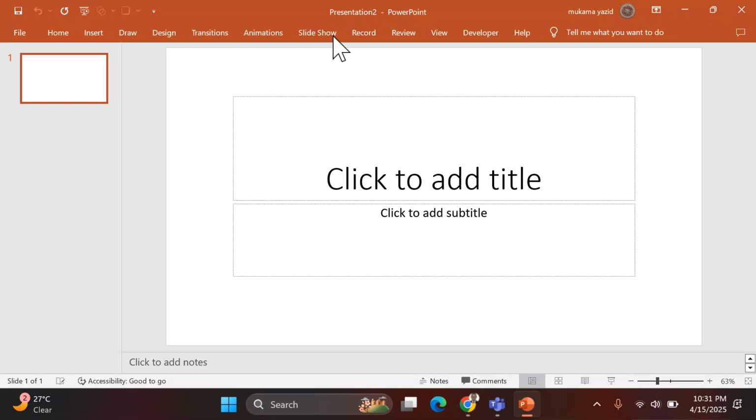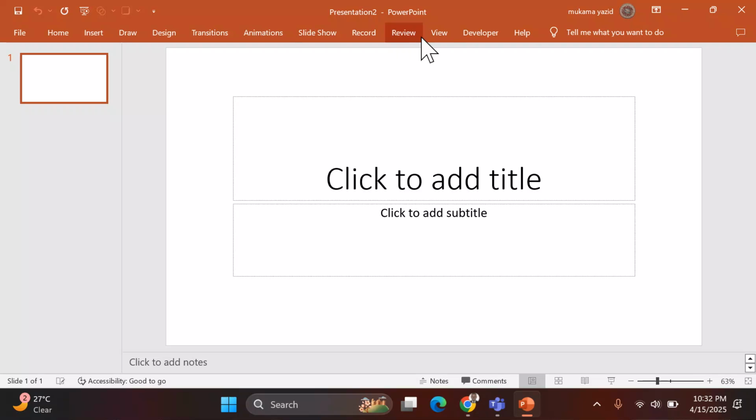This is what you see when you create a presentation. A presentation comes with this interface. This one is called a slide and this one is also a slide. But this entire space is called the thumbnail pane, holding all the slides you have.